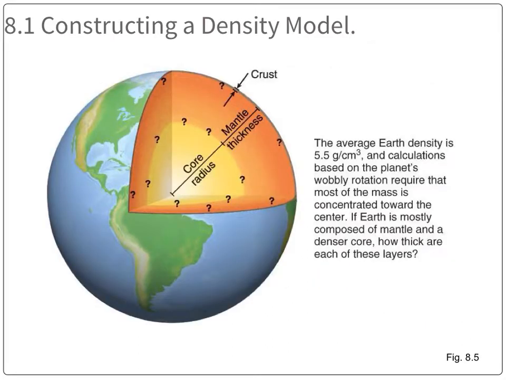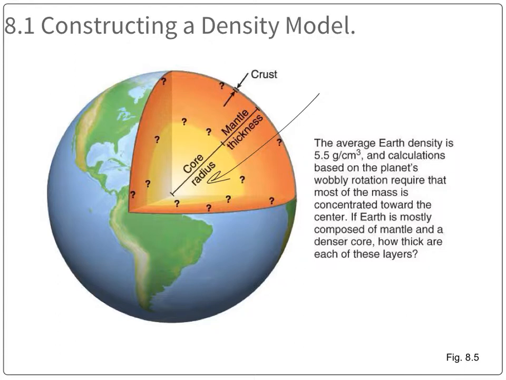So that construction of this density model of the Earth gives us an idea that we've got layers with different densities as we go in. And it would make sense for the densest material to be at the center of the Earth because why? Because since the Earth is in 90 degrees on its axis, that weight in the center would kind of keep it pulling. Yeah, you're being too complicated here.